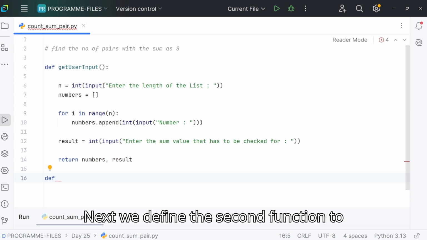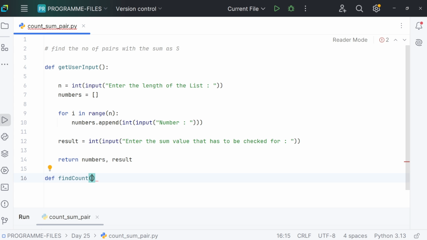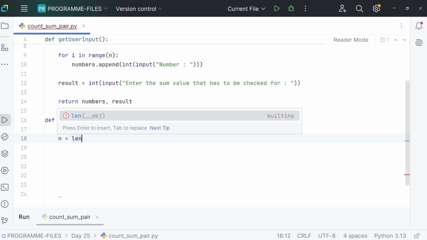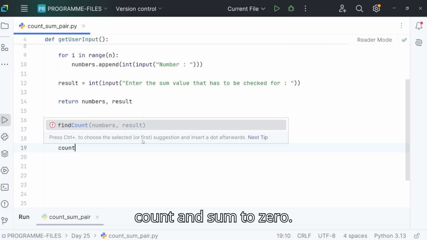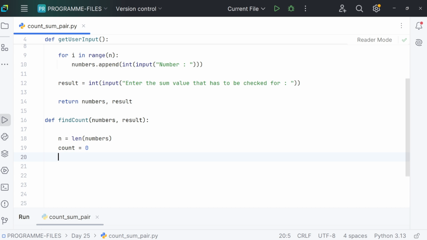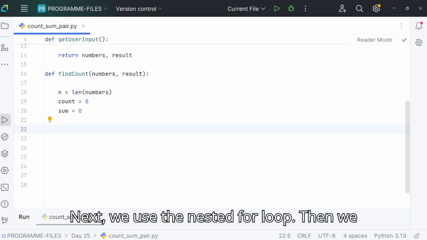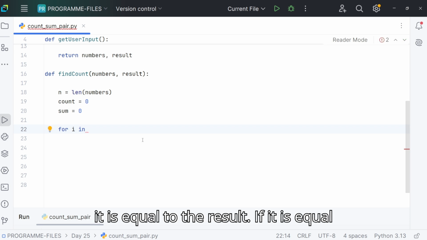Next, we define the second function to find the count of pairs with the sum as the result. Here, we initialize three variables: n to the length of the numbers list, count and sum to 0. Next, we use the nested for loop, then we find the sum of the pairs and check if it is equal to the result.